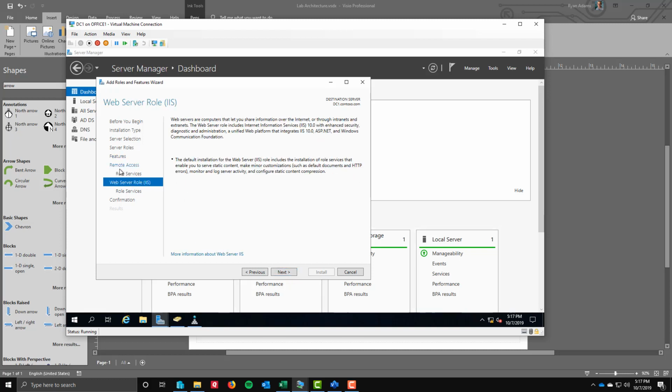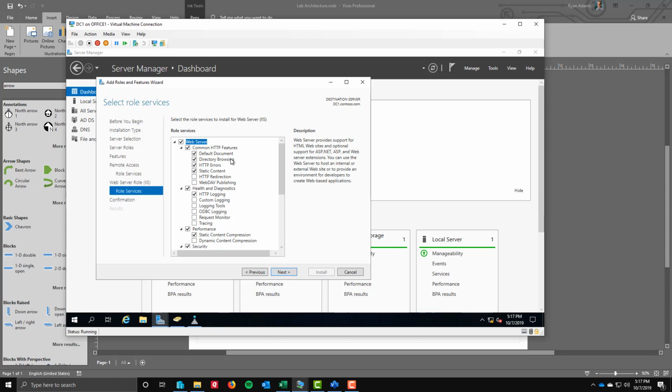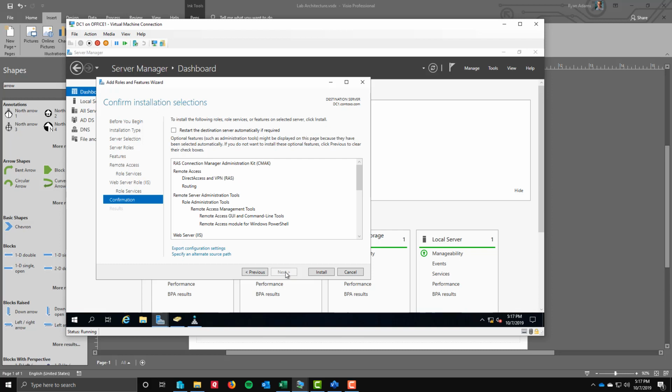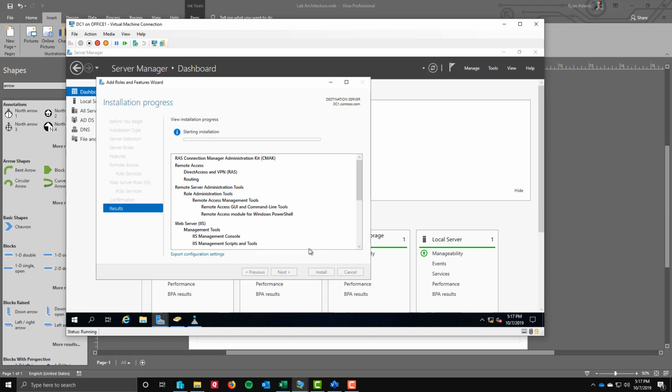In order to do this, it's got a web server role in IIS that it has to install in order to manage that. So it's got some web server components that are being used here as part of that. We're just going to stick with the default here. There's no need to change any of this for our purposes for this particular environment. So it says, hey, confirm all this stuff's going to be installed, and install. We'll click go. So we're going to let that go through the installation. I want to pause the video again here. That way we can let that install go through.